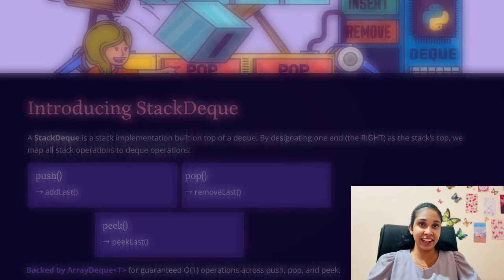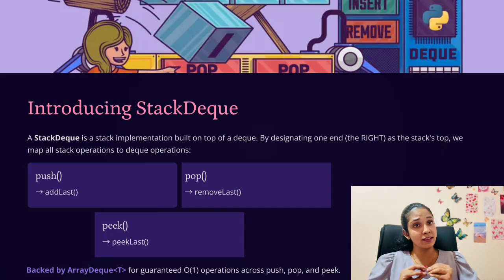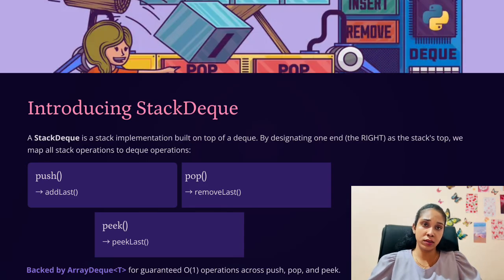Introducing StackDeque. To build a stack from a Deque, we simply choose one end as the top. In this implementation, the right end will act as the top. So our mapping is: push is addLast, pop is removeLast, peek is peekLast.